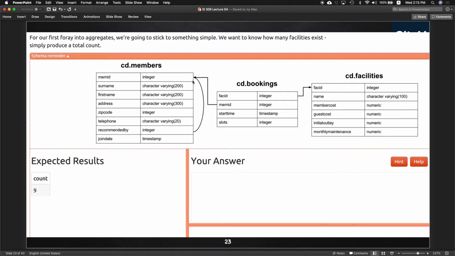If you get the correct answer, I will erase it so no one can see it for now. Count syntax. In this example, you do count, asterisk or a column name as count.